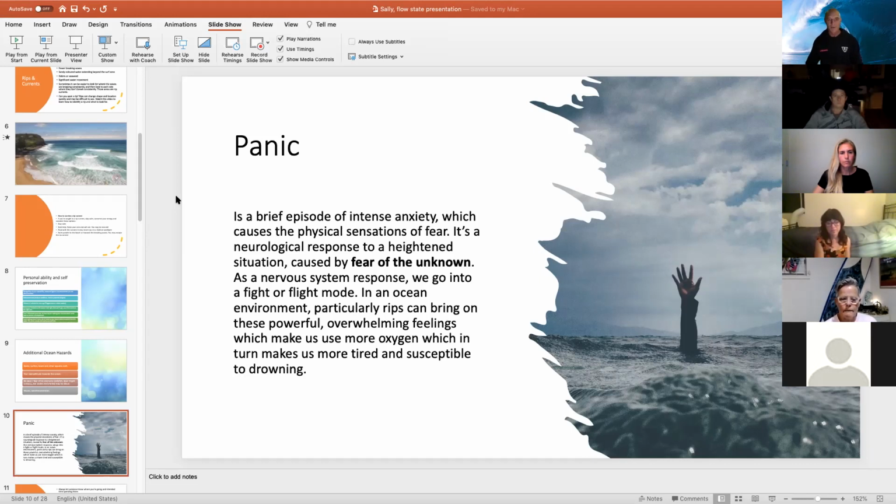Panic is generally a result of you not being totally prepared, or not being aware that you're well and truly out of your depth or out of your comfort zone. Panic can still happen at a certain level of professionalism, but it's less of an occurrence because you are more prepared, more aware, physically capable, and mentally capable of being where you are in that moment.